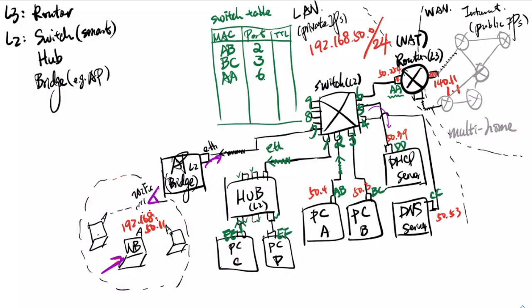Okay, and as mentioned before, a switch is very smart. So sometimes the frame will be broadcast in only part of the ports. It really depends on the entries in the switch table. And the other thing I'd like to talk about regarding the switch table is, take a look at PC C and PC D. Their frames will be sent to port number 1 of the smart switch. So these two MAC addresses will be marked as coming from port number 1. That is okay. So that is a bridge.